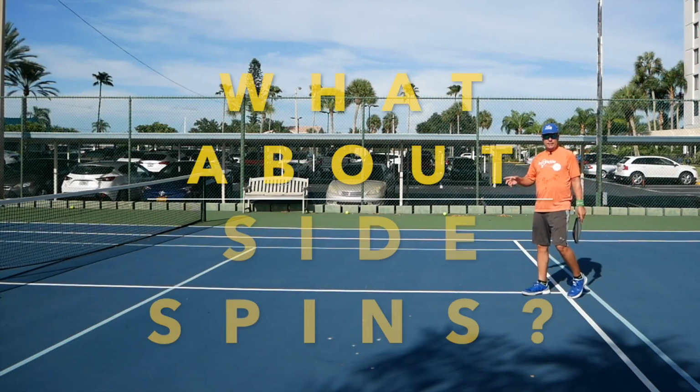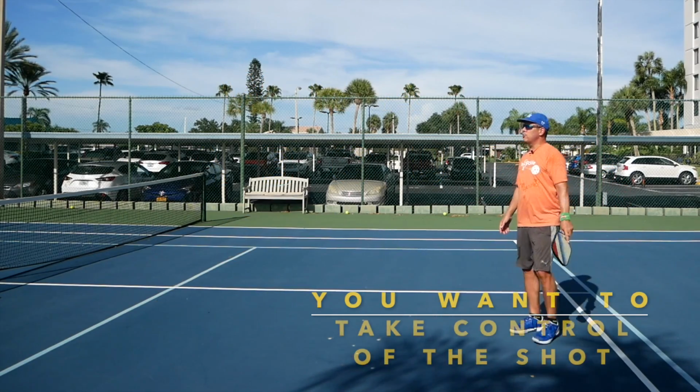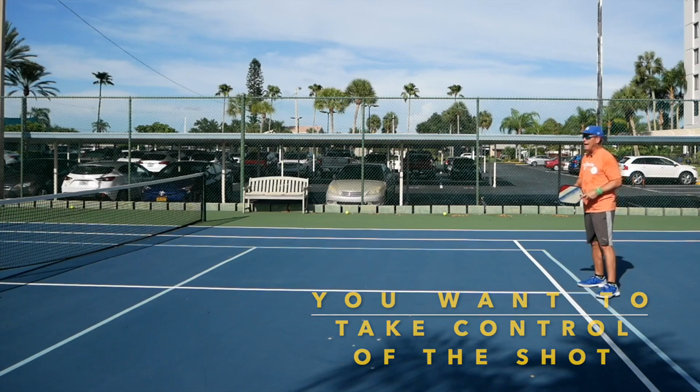Let's show you a couple side spins. It's going to be a very similar concept. So basically I want to hit through that ball. I don't want to let the spin play off my paddle. Good.